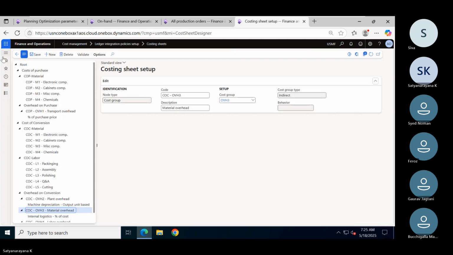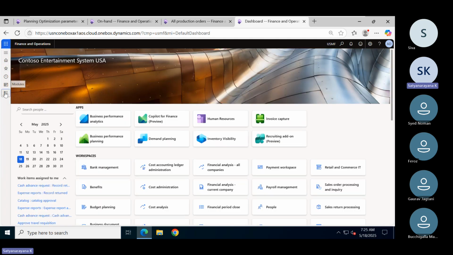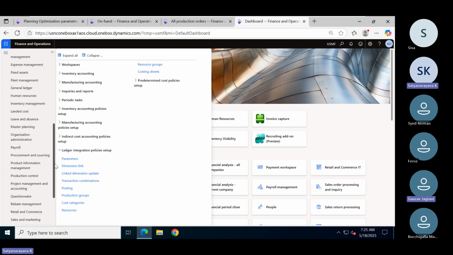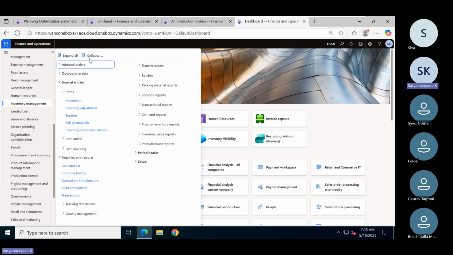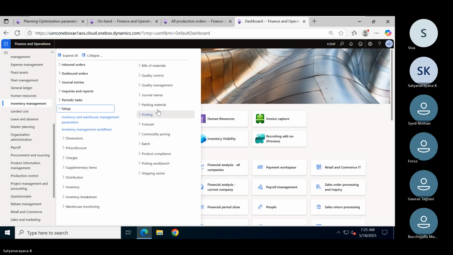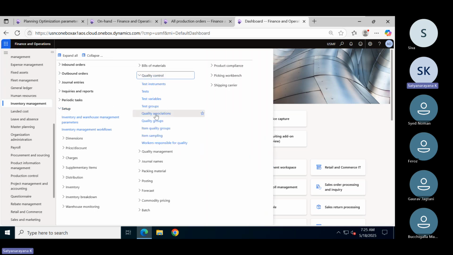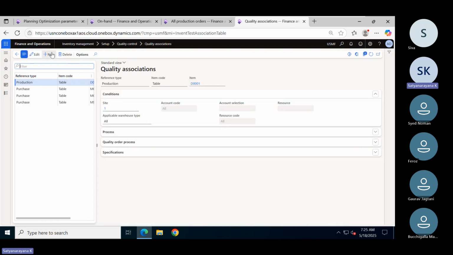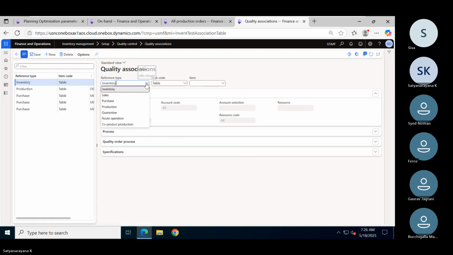For that, quality association is there: inventory management, collapse all, setup, quality control, quality associations. In this, we have several methods. One is during sales, you want to test it. During purchase, you can test it.